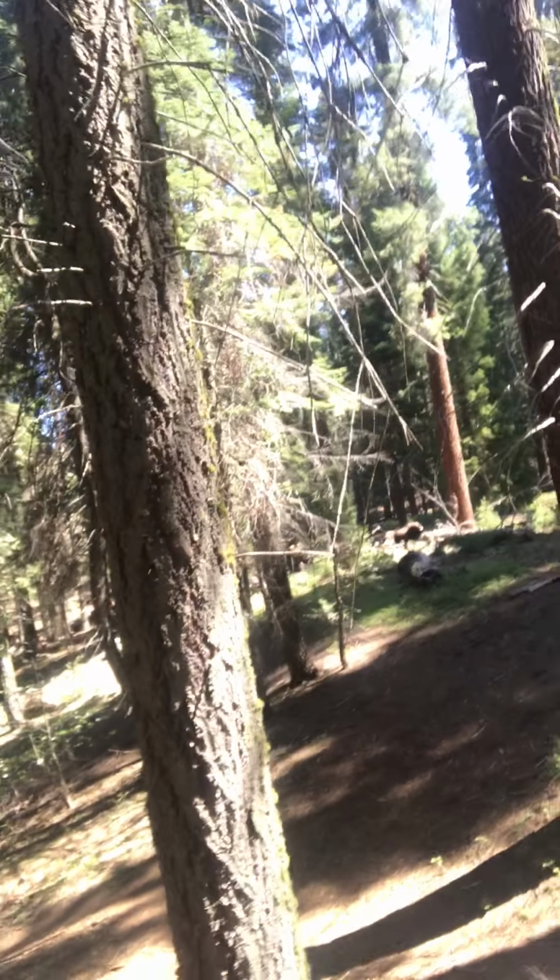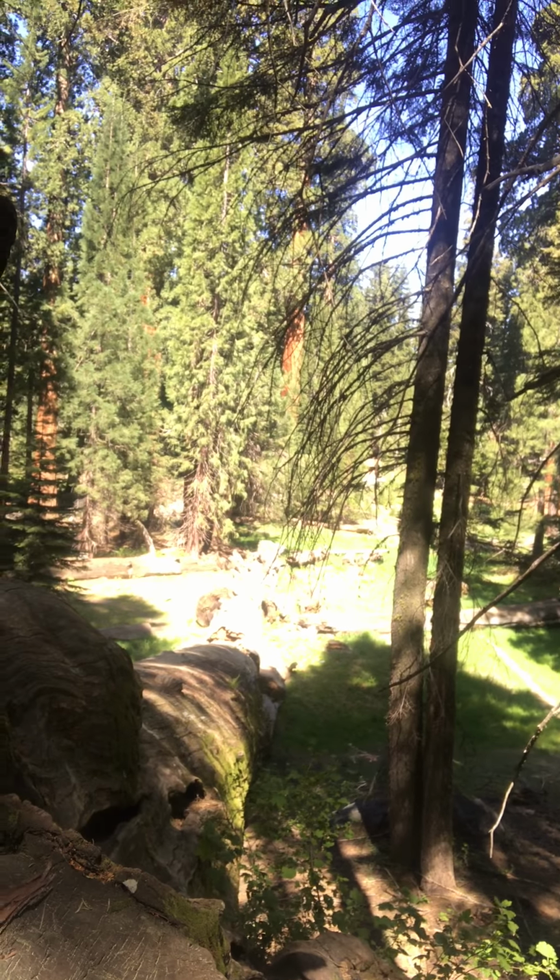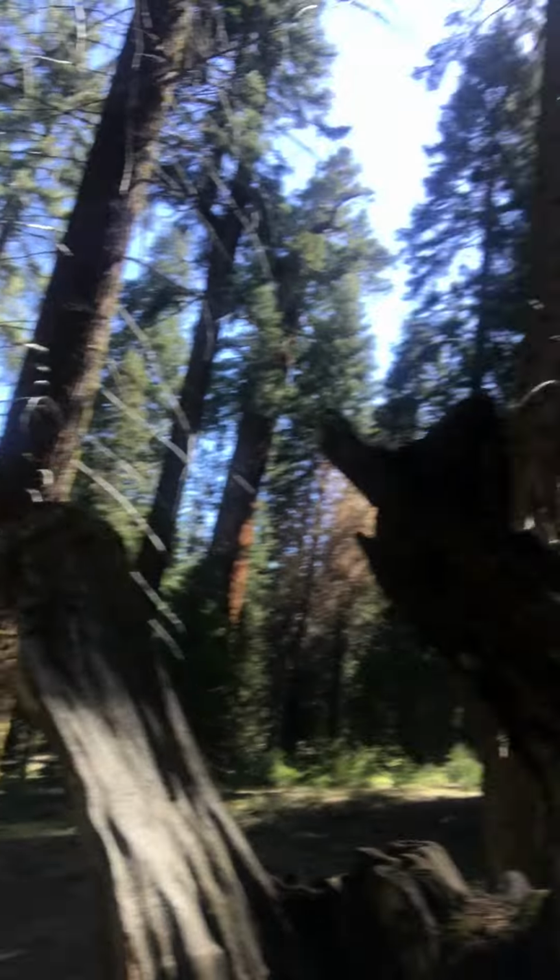What else did I see? Let's go down and see what else I saw. The fact that you could take something that has fallen and turn it into something incredible. So an aspect of our life that maybe we've all got broken pieces, right? Check out this log, this giant incredible tree that fell. And it's broken into pieces, but it's turned into something absolutely, this is like a monument. This is a monument, a testament to who you are. So just because you're broken and scarred, don't think that you're not worth even more than you were when you were standing.